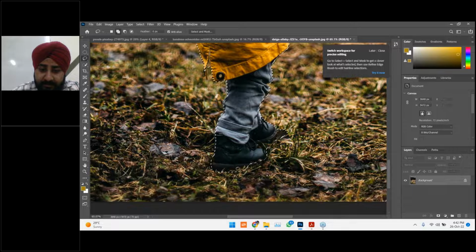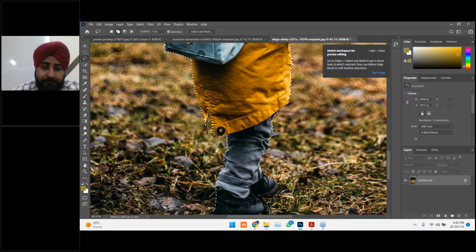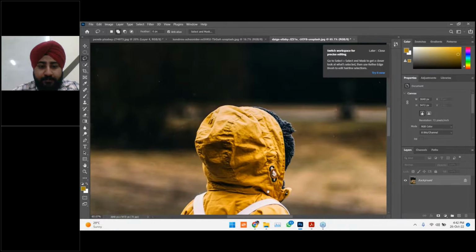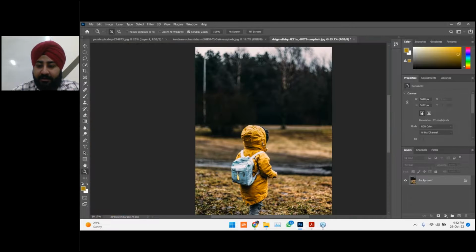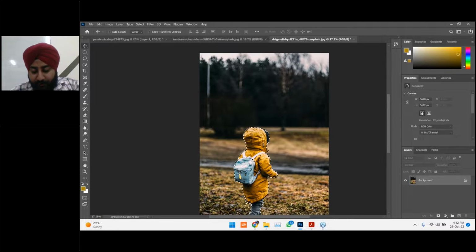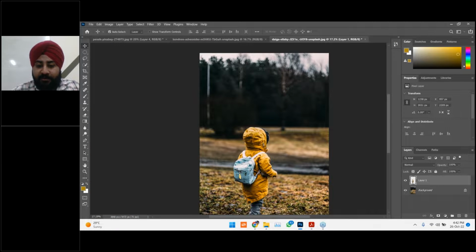So for that improvement, I just do this. Okay, so now I can just do the copy for that, and only this boy will go to the original image.